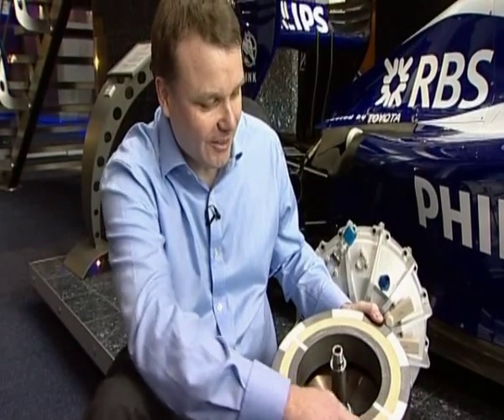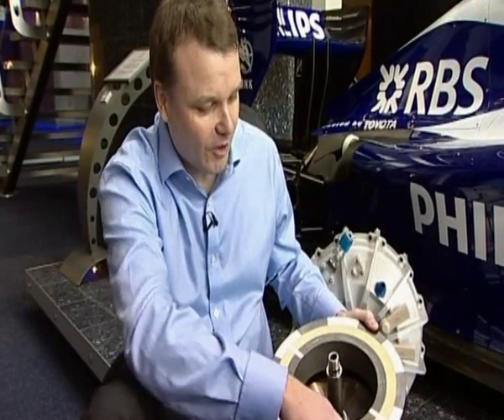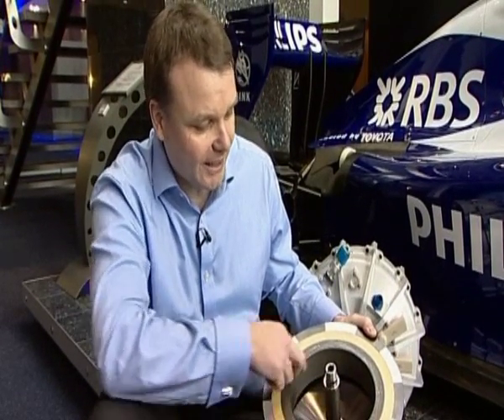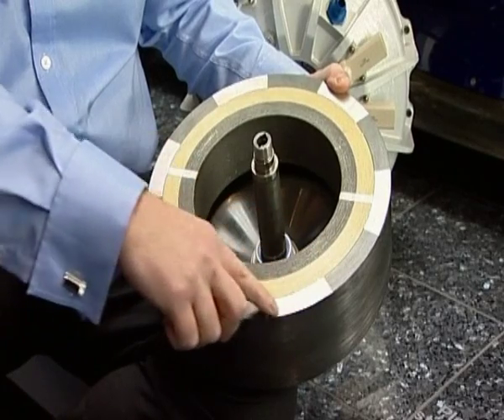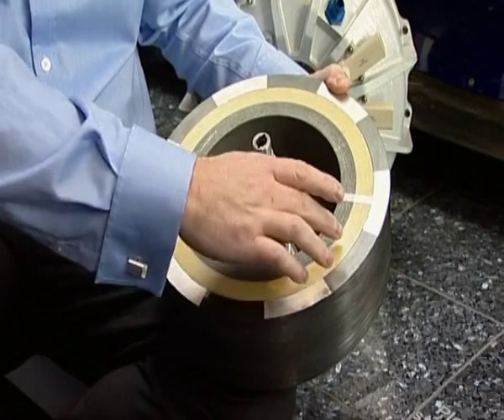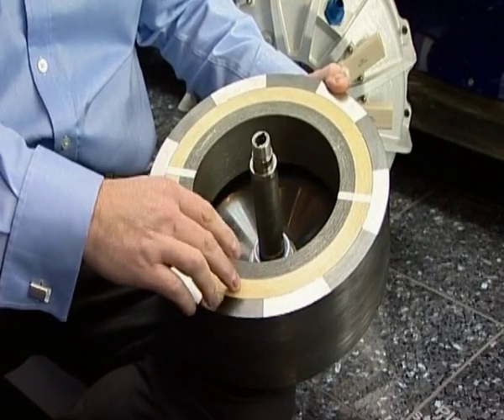We have a paper. The flywheel is a ring of carbon fibre. There's some glass fibre here, but the key bit which is unique in our system is this inner ring here, which is magnetically loaded composite. These are the magnetic particles of the electric motor, which actually form part of the composite of the whole structure.